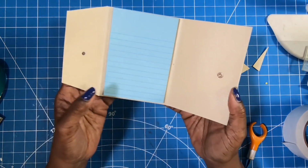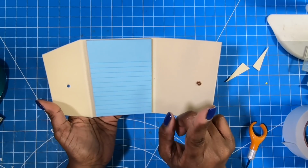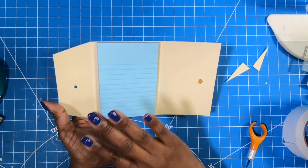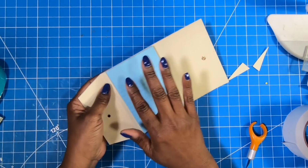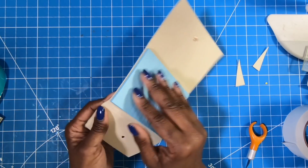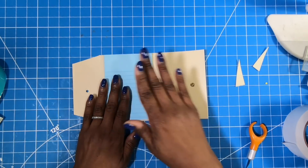Now, one thing that I did want to point out, it's very easy to make this refillable. And the reason why it's easy is because when I use my tape on the inside, it will stay stuck as long as I want it to stay stuck. When I'm ready to remove this and replace it with another pad, all I have to do is very gently grab it and just start removing it, then add some tape to another pad and stick it down.